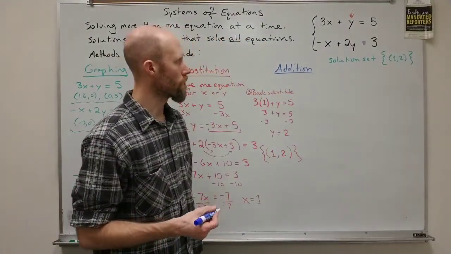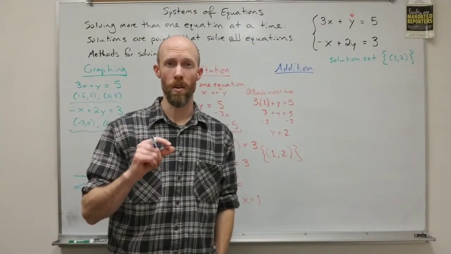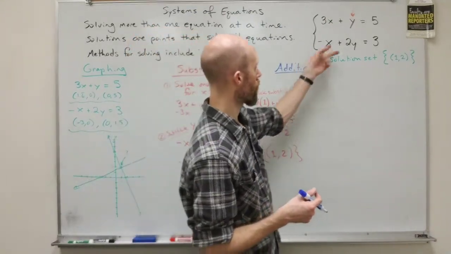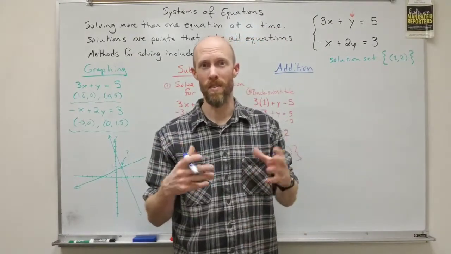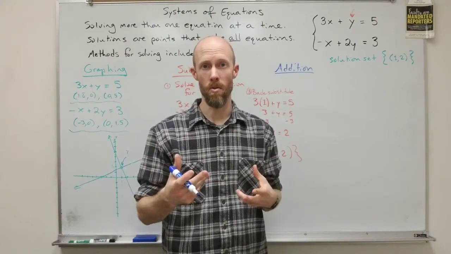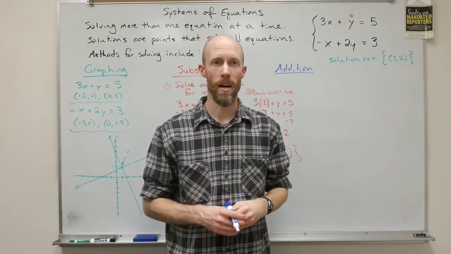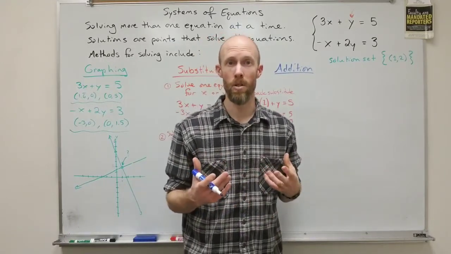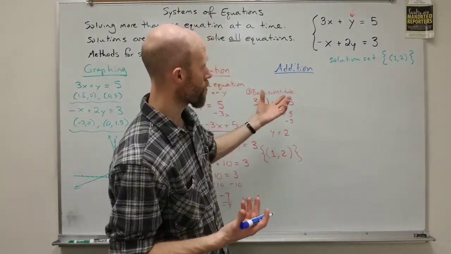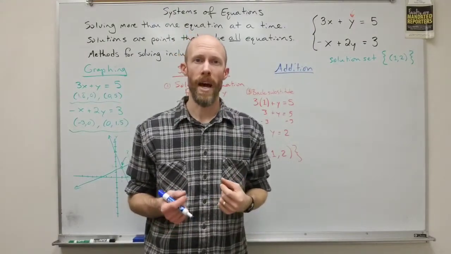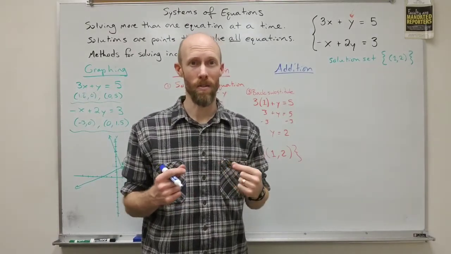So what we're going to do is add them when the coefficients of one of the variables are opposites. So we either want the y's to have opposite coefficients, like 2 and -2, or 17 and -17, whatever it is, so that when we add them together, they zero out. Or we could have the x's have opposite coefficients. And it doesn't matter which variable we choose, completely arbitrary. For the sake of this example, I'm going to choose the x's, because one's already negative. I kind of like that so that I don't have to multiply by a negative to change it.